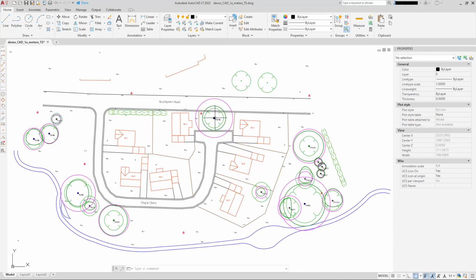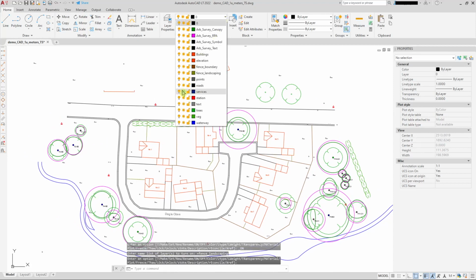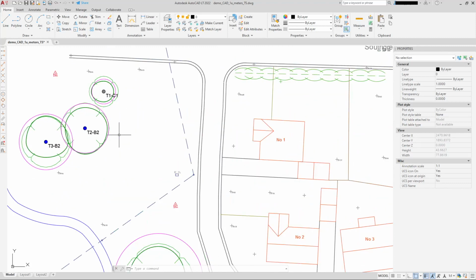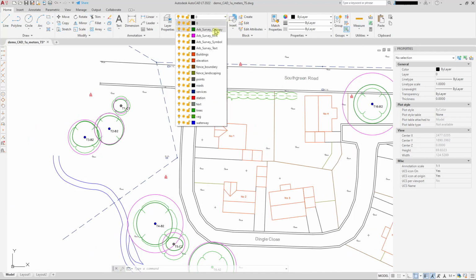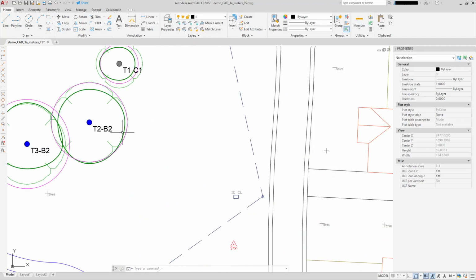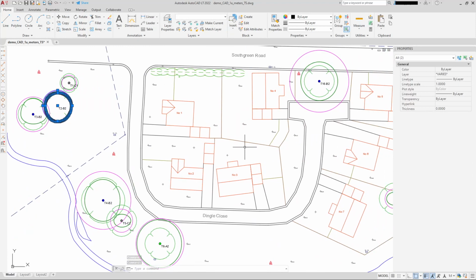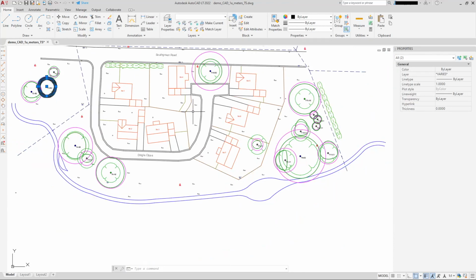And such a situation is what we did before, where we isolated the tree layers. I'll just turn all these on. Let's say we wanted to lift this tree layer off, and before I just selected the 4 items that make up the layers. If you've got lots of tree layers, maybe 10, 12, because you've added lots of variants, you have to make sure that you select every single item of those 12 layers. You might have to hunt around and find them and then isolate them, otherwise they won't all be isolated. You must select the 12 items that represent the layers you want to isolate, and that can take a bit of time sometimes to find them, and of course it's not very efficient.